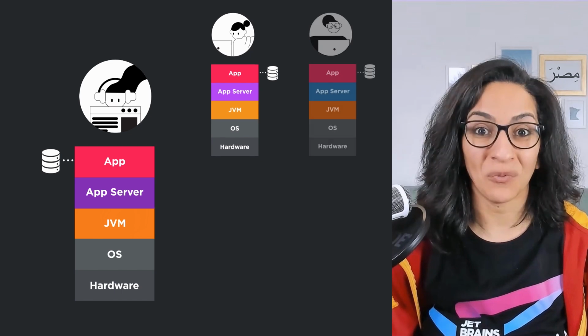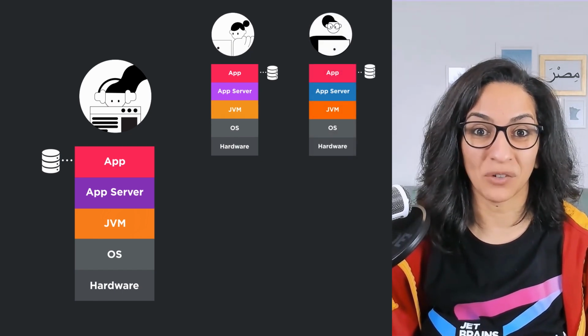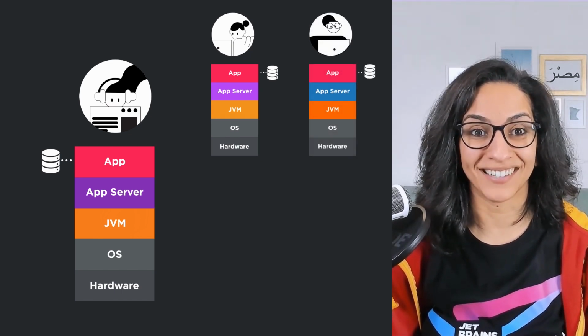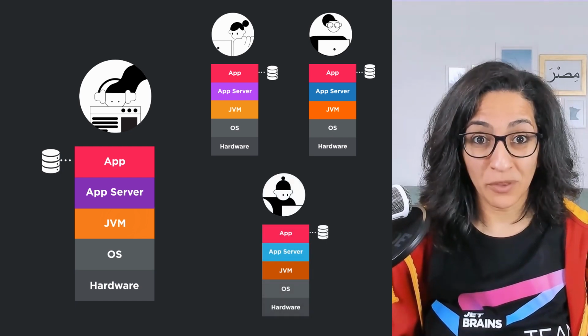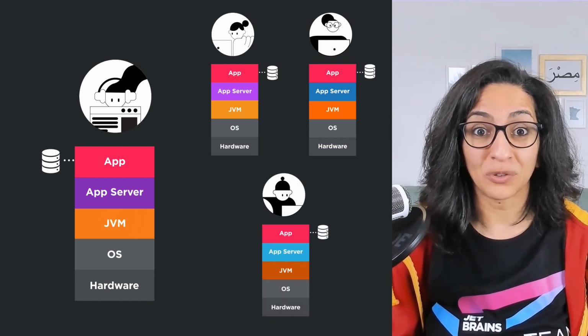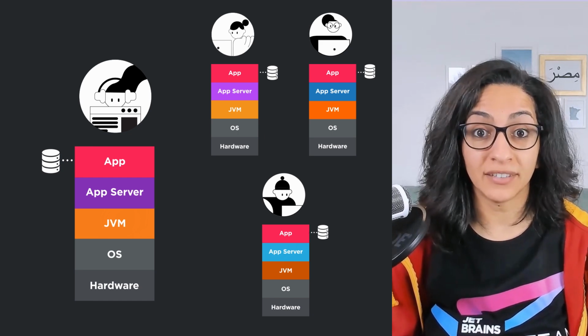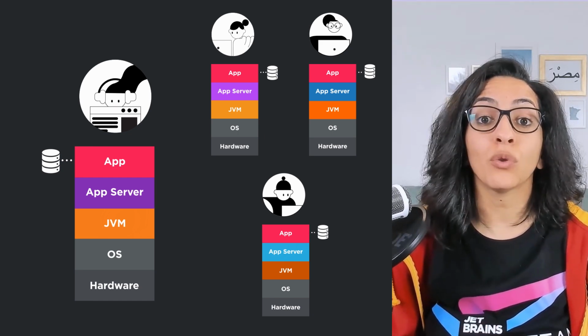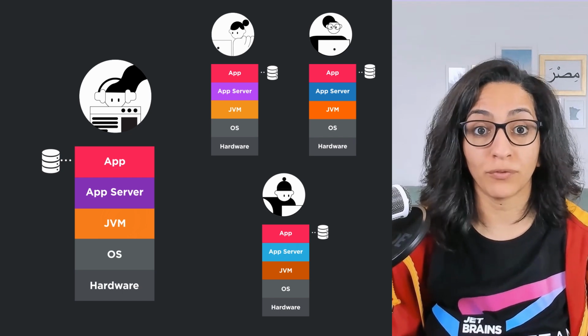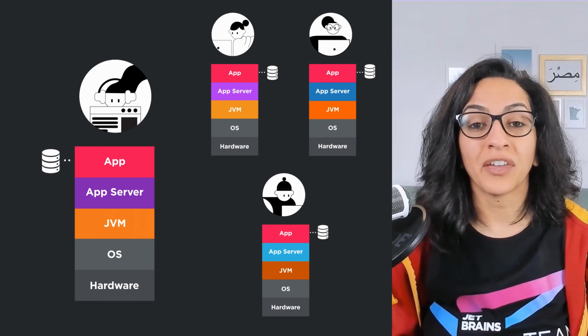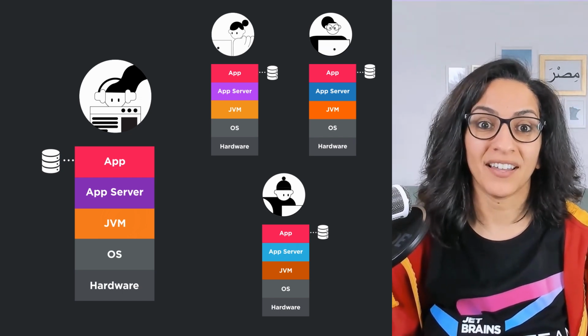And then someone on the testing team asks you for your application so they can test it. And then someone from the deployment team reaches out to you so they can deploy it, or you want to deploy it in your CI/CD pipeline. And you have to go through all that setup over and over again. Then you think there must be a better way. That's when containers come in to help.